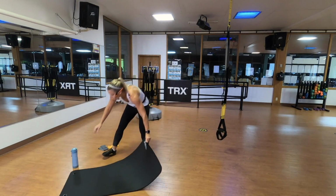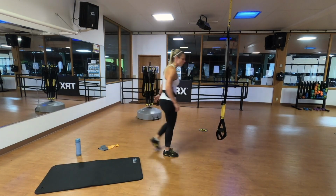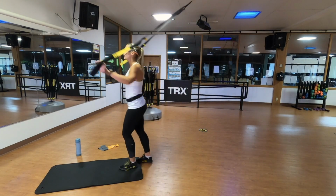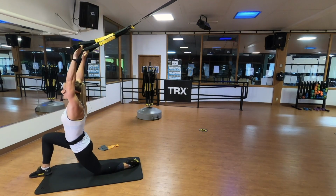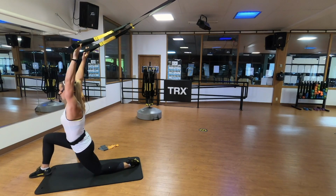3, 2, and 1. Your TRX half kneeling hip flexor stretch. Keep those straps at mid-calf length. Stand facing away in your Frankenstein position. Step your right foot forward, gently lower your left knee down. Squeeze that left bum, drive those arms up. You're opening up your hip flexors, opening up your chest.